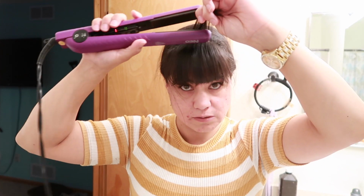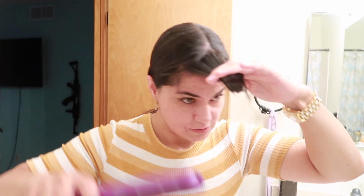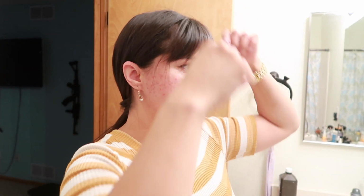And the last section. And this last section, as you guys can see, has longer pieces, so I put them to the side. Just go like that. And then I'll just grab everything. Well, let me get those longer pieces out. I'll grab everything back again. I mean, those longer pieces are so hard to do. The whole thing. Do one last pass. That's how I get my bangs to do this.